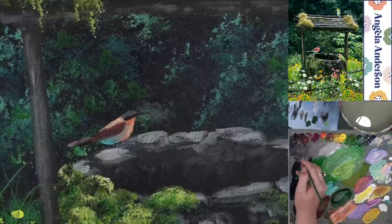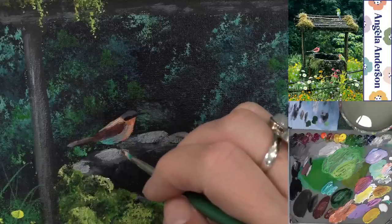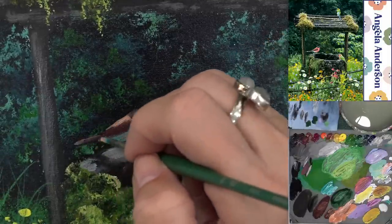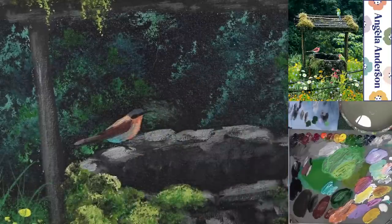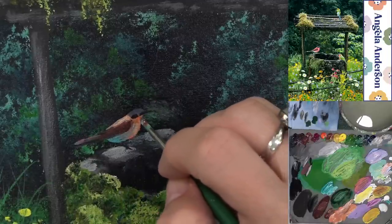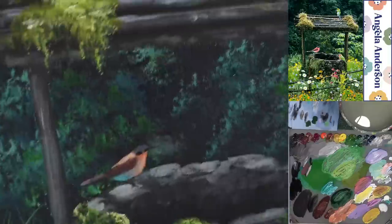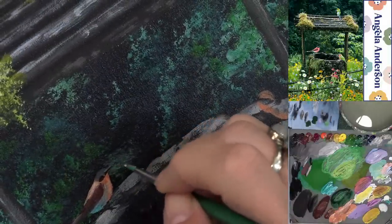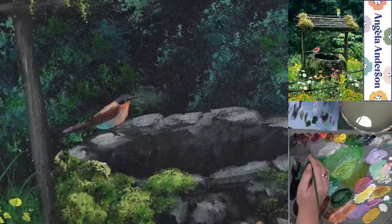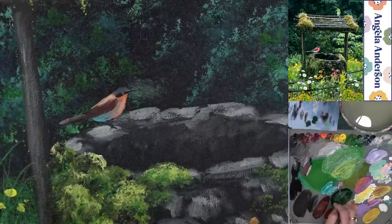There he is. And then I'll give him some feet, even though you really can't see them in the picture. So they'll probably be coming down from back here. I'm just going to do the suggestion of some feet there and make sure that this is nice and dark underneath here. And then let's do a tiny, tiny lighter area right there for a suggestion of an eye. Okay, so these are harder. If this is your first time painting, I would leave this out. I think the rest of it is pretty doable, but these will be pretty hard because they're so small.